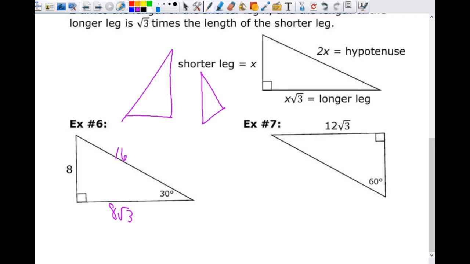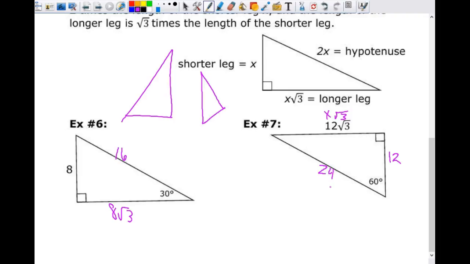All right, this one. What type of side is this? That's the medium side, and the medium side normally looks like this: x times the square root of 3. What is x going to be in this example? 12. So we know this short side is going to be 12, and then this long side is going to be 24. It looks like you guys got this pretty well.